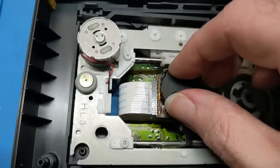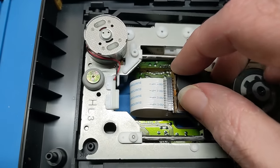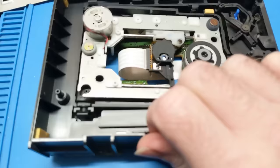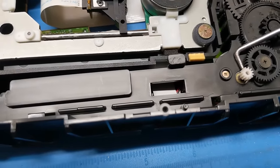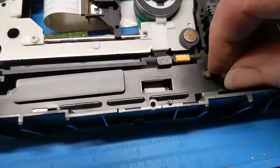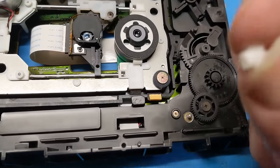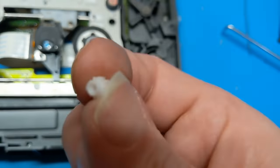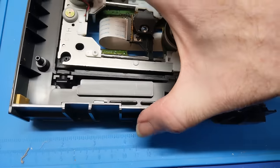So what I'm doing now is I'm feeling the sled, making sure there's no cracked gear on the sled. So, yes, we got a problem with this. Yeah, it's just barely on there. Yep, there it is. Jeez, crackery deckery. Right there. Yep. Well, we're going to have to figure out how to fix that. I'm not entirely certain the method of attack on that just yet.